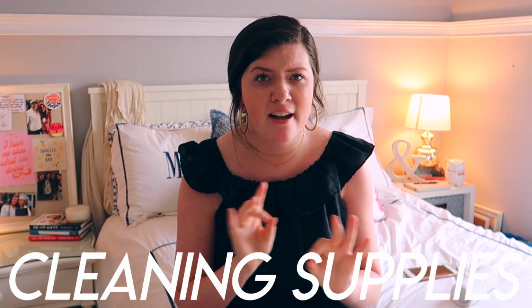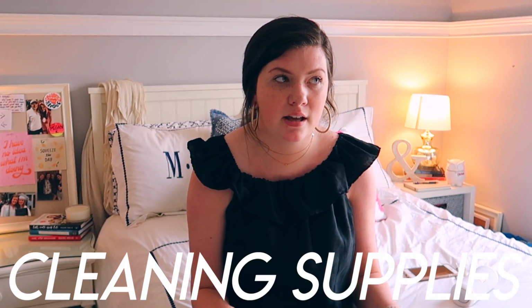My next essential probably goes towards the clean freak in me, but I used my vacuum and my Clorox wipes at least once a week. I just loved how easy it was to clean the dorm. It's crazy how dusty it gets in there for how small the space is and how often I cleaned it, but it'd be pretty dusty every single week. So I just take a Clorox wipe down the surfaces, which also kind of disinfects and gets rid of those germs.